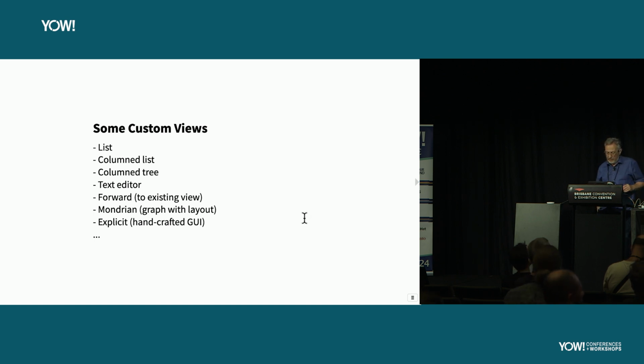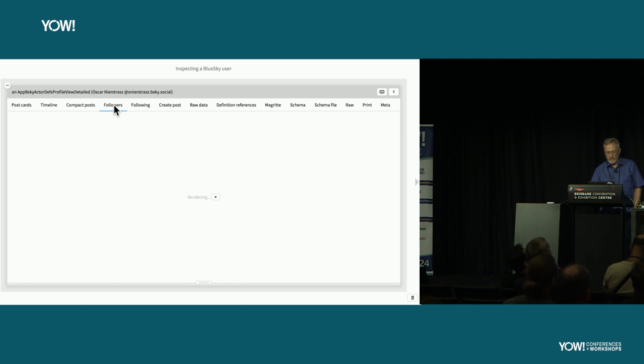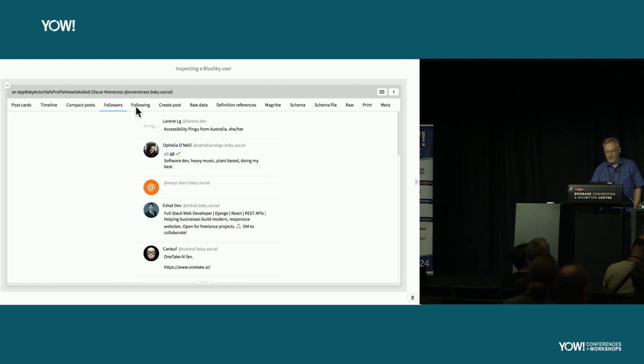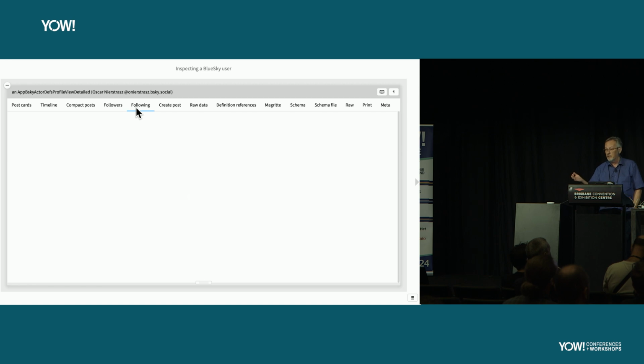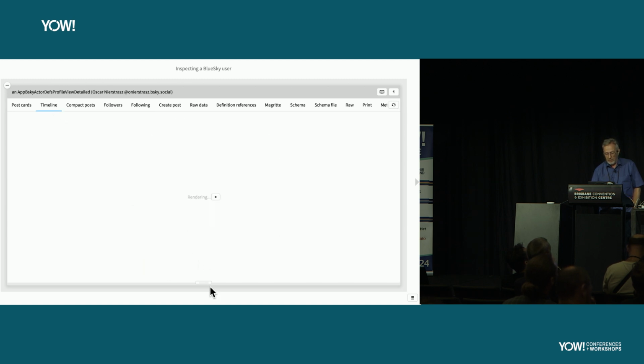Another example we have here. A nice demo is we can reify the AT protocol of Blue Sky. We can talk to a Blue Sky server and get, again, JSONs back. But now what I'm looking at here looks like a Blue Sky client, but it isn't. What it is, is simply an inspector on the domain objects that we're getting from Blue Sky. And what this means is that we can actually talk to this object. So I can open this up.